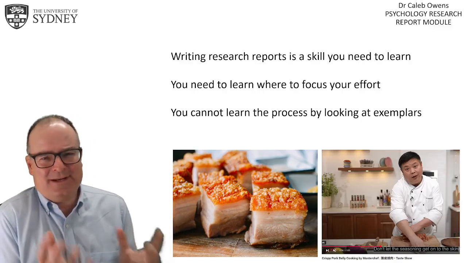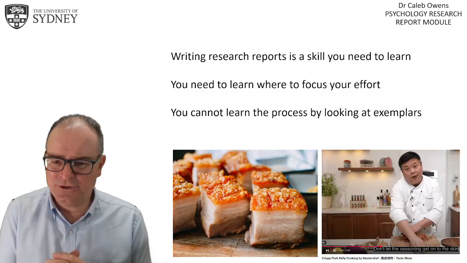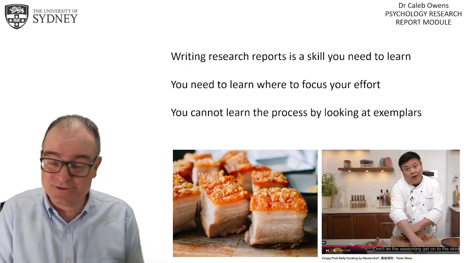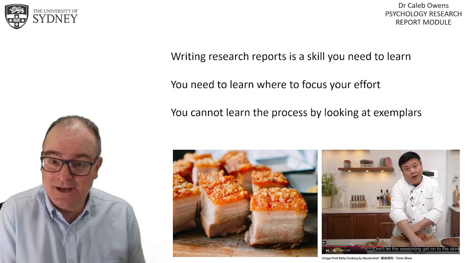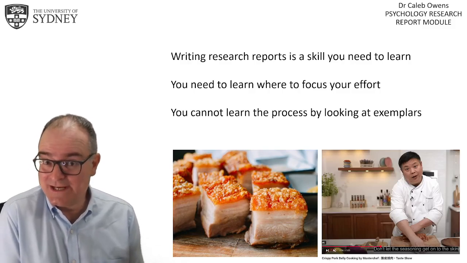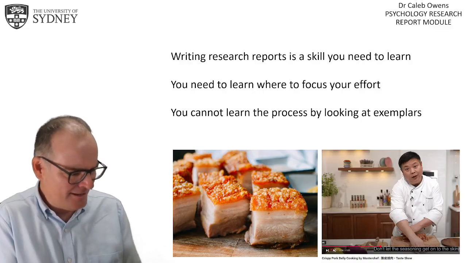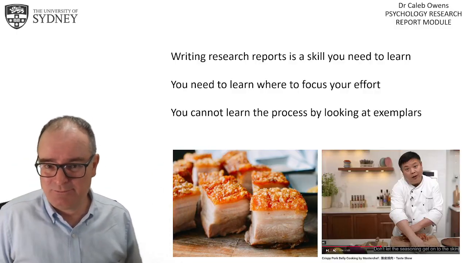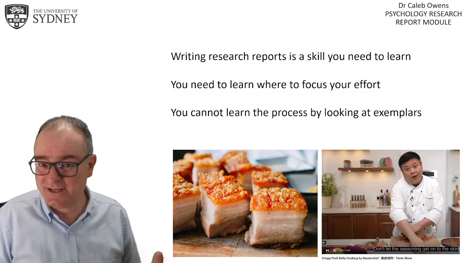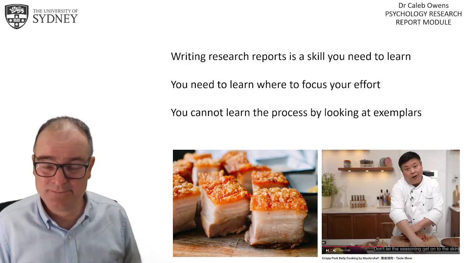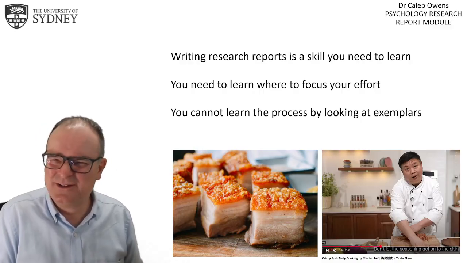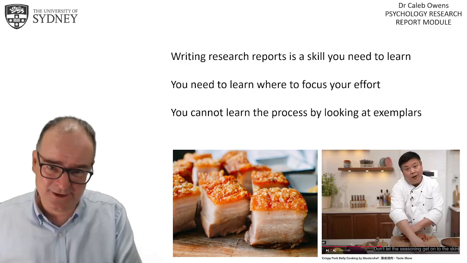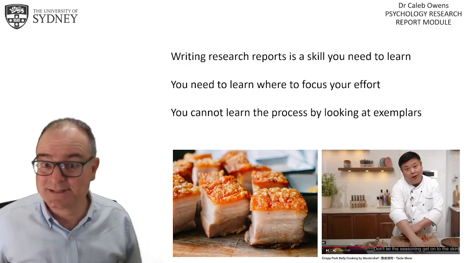The other important thing to understand is you need to learn the process of assembling a research report. And you can't learn that process by just looking at the end product. You can't learn how to cook a dish by just looking at good examples of dishes. You go, right, now I know where I'm headed towards. Let's just shove things around until I think that my report looks like that. Even if you succeed, you've probably wasted hours of your time by putting it together in the wrong way, but you never learn the process. You never learn a process with academic integrity, with research integrity, a process which helps you understand the content by doing it that way.